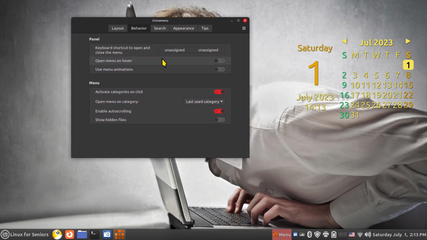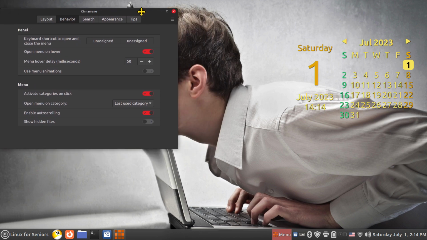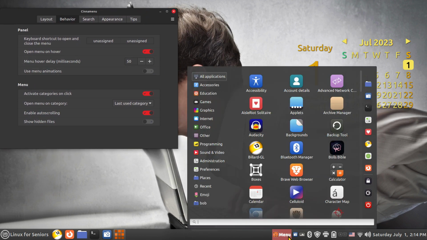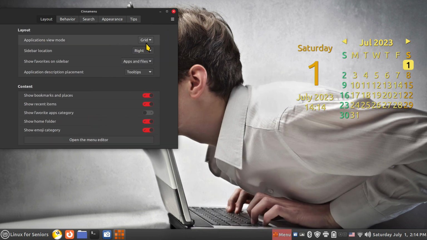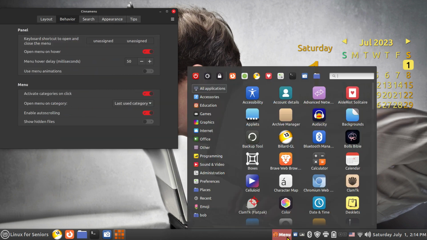The next feature I'm going to show is hover on menu. What does that mean? That means if you point your mouse pointer or cursor at it, it'll open this automatically. So let me demo that for you. And you can change the millisecond delay, but that's more importantly just going to show that. Now let me change the behavior back to top again. Sorry. So basically that's what I'm talking about.